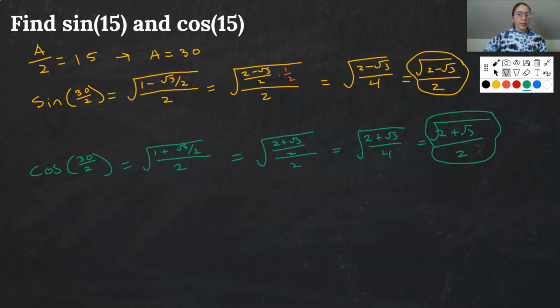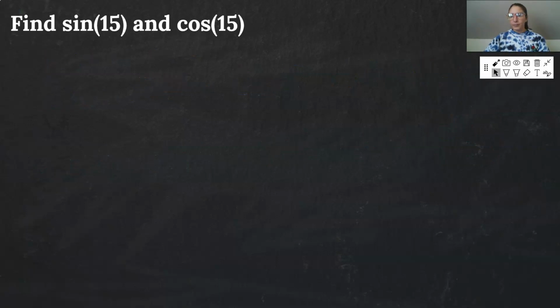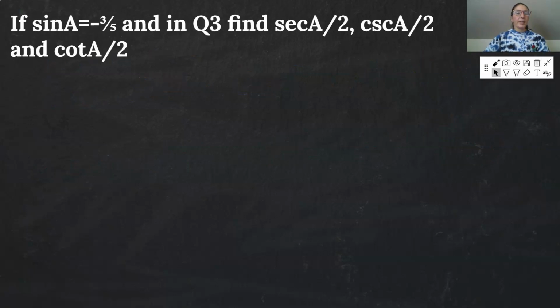And then if I wanted to, I could also find tangent of 15. At this point, I would just put numerator, denominator, hit it with the dividing by a fraction, the same as multiplying by its reciprocal, and I could get tangent, I could get secant, I could get cosecant, I could get cotangent, I could get everybody I want because I know sine and cosine. And that's exactly what we're going to do in this last example.